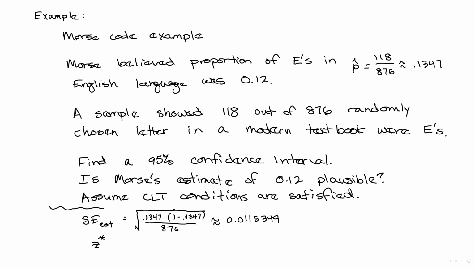The Z score for 95% was in that table I showed earlier in the video. That's 1.96, and then p hat is written right here. And I guess we can just, for completeness, put them next to each other. So p hat is 0.1347. Just put them all together. We've got this: our interval notation.